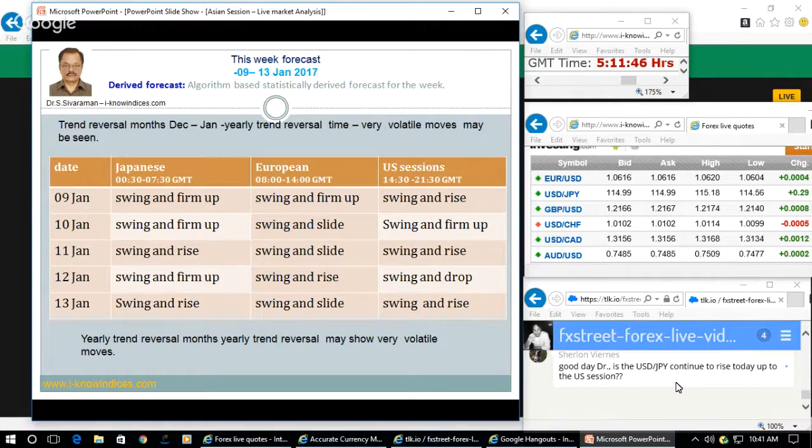Then everybody will try to understand that trend is our friend, and if Euro and GBP gain level, immediately they will say it is a dead cat bounce back, and they use all such phrases for you to get convinced and try to go in for a wrong trade. Then later on you find that you are being trapped.